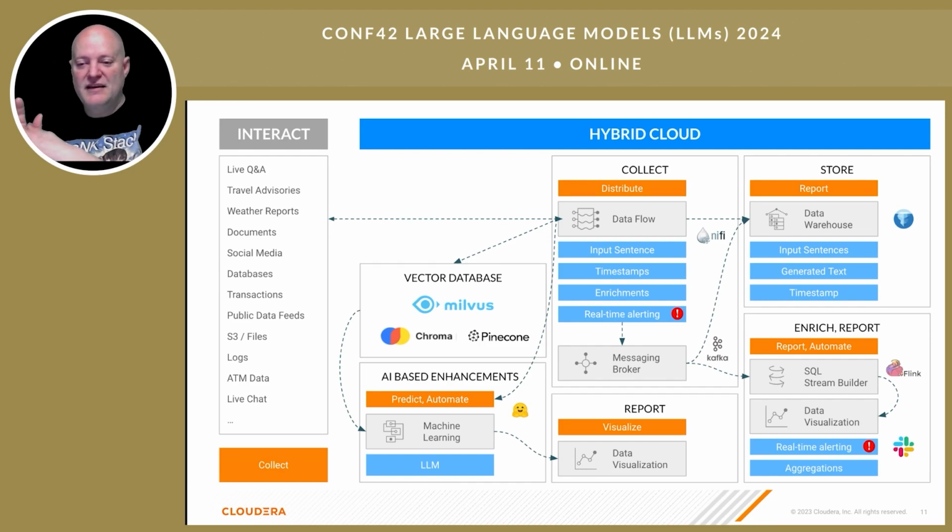We're getting that data in, sending data out when it needs to go out, cleaning it up, get all the enrichments, do any alerts that need to happen right away, get things vectorized, chunked, parsed, and into whatever database or data stores it needs to go to. Get it to the right models wherever they may be, whether that's in Cloudera machine learning, Watson, 100 other places. Get that into Kafka so we can distribute it to any information that needs to be shared and shared instantly with as many people in as many places as possible. We get it into Kafka.